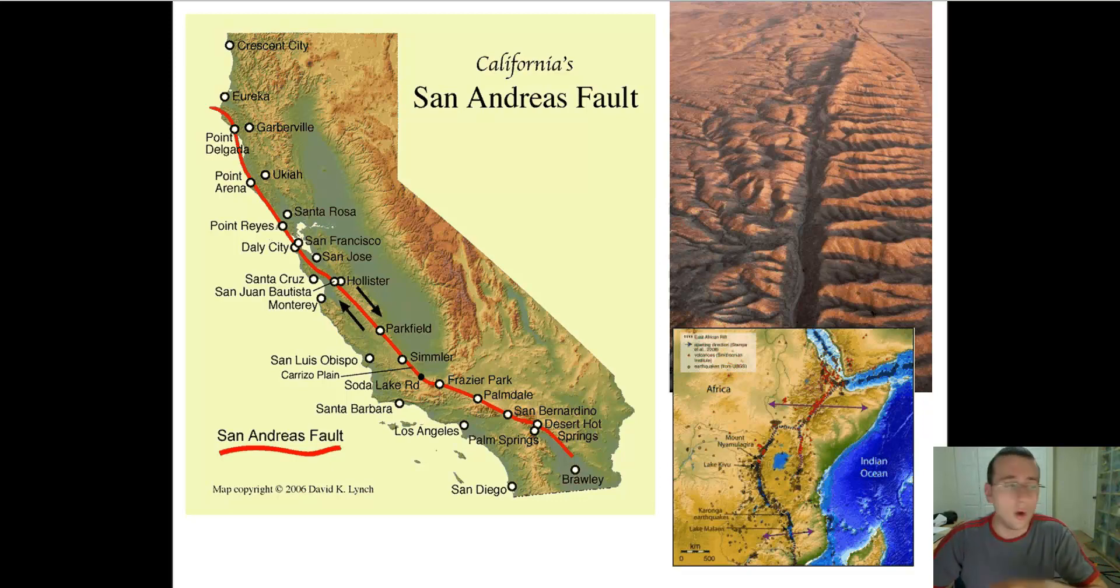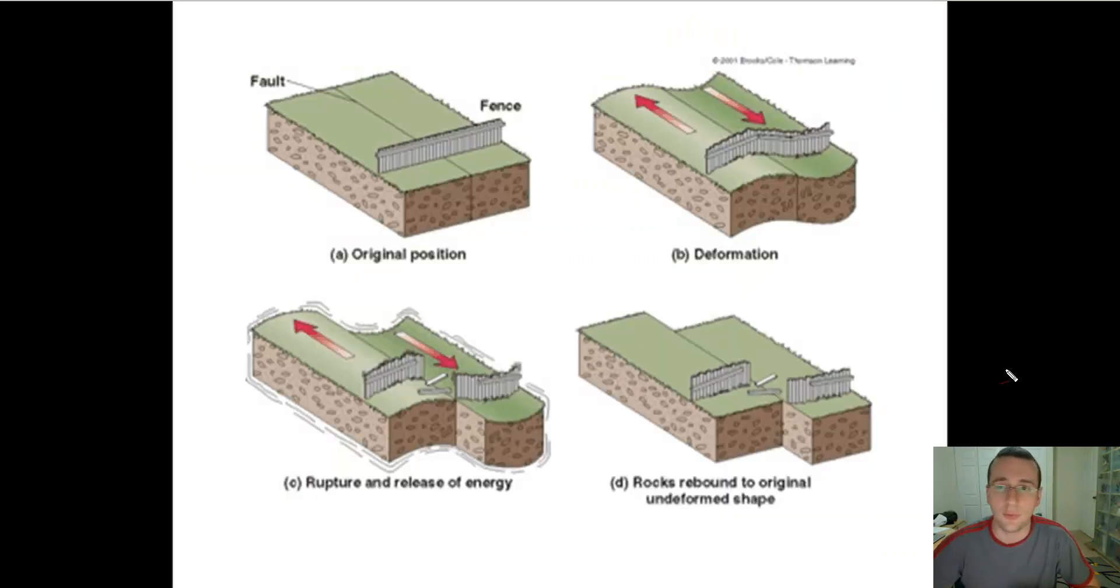Fault lines or areas where lots of faults will be found, usually along plate tectonic boundaries, are very important for earthquakes because that's where the rocks are under the most stress and therefore change. When the rocks are under stress, sometimes they're not allowed to move. So you have the plate boundary, represented by this drawing here where you have a fence. If you have a transform boundary and you push each block relative to each other on this fault, movement is happening.